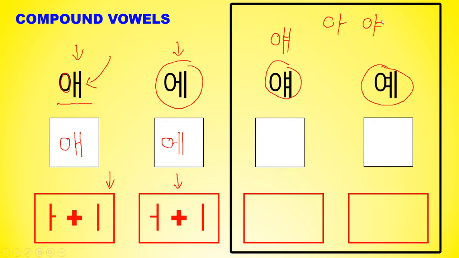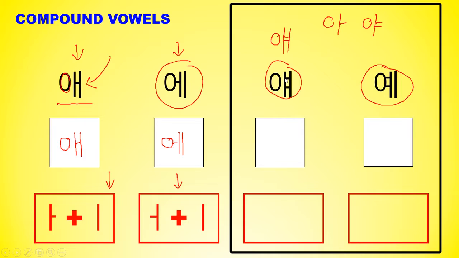This character on the left is pronounced as Ya. You notice that I've just added a Y sound to the R for the character on the left. In the same way, because of this minor stroke over here, if this character on the far left is pronounced as that, then with a minor stroke, you add a Y sound.